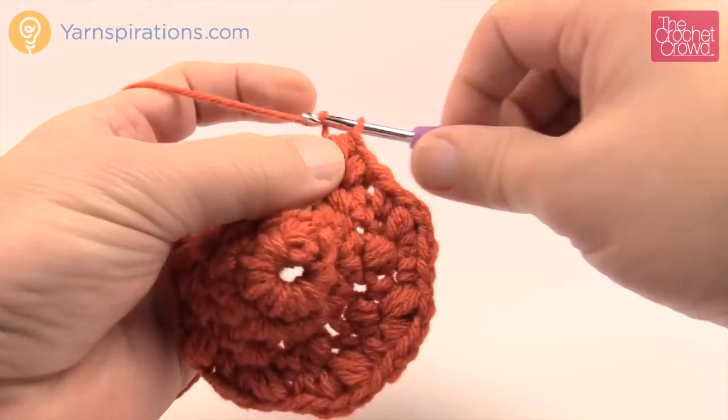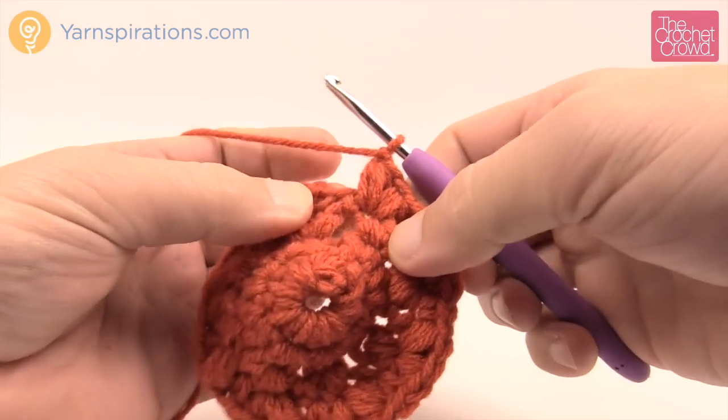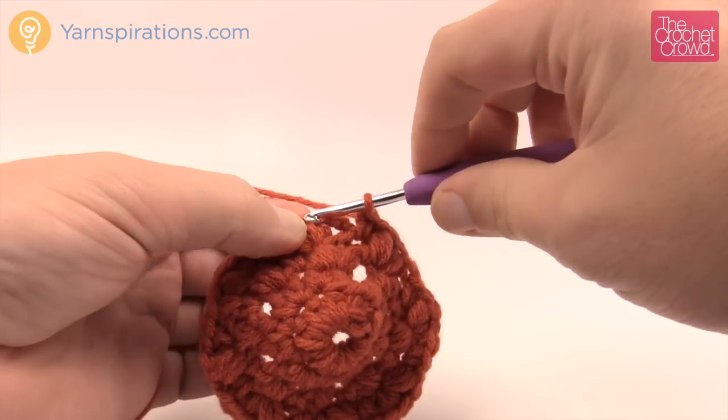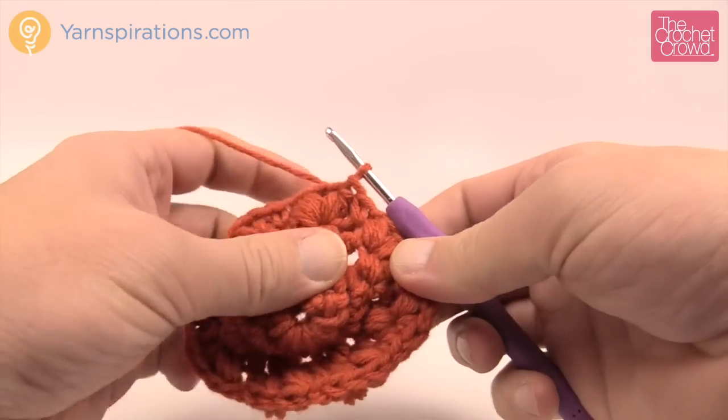So I'm coming up all the way back around. I'm finishing up with my 2 puff stitches in the one, and don't forget to do that one last single crochet in that round, and then just join it with the slip stitch to the top of the first puff. So that concludes round number 4.